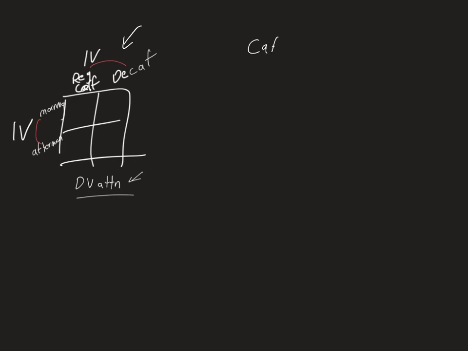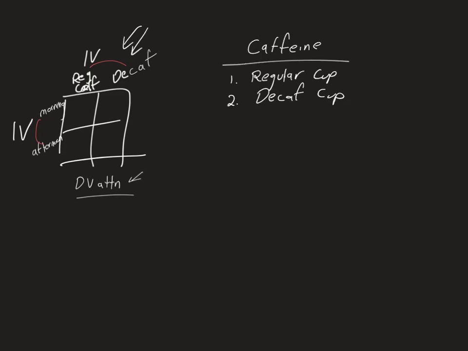So I'm going to call it caffeine. And then first I have a regular cup of coffee. And then, let's write it out. And then I have a decaf cup. That's all I have for caffeine. I designed it that way. The researcher designed it that way. You don't have to think of different situations. Just read the question and see what's being presented to you as a different experiences of caffeine. Again, it's only regular coffee or decaf in this example.